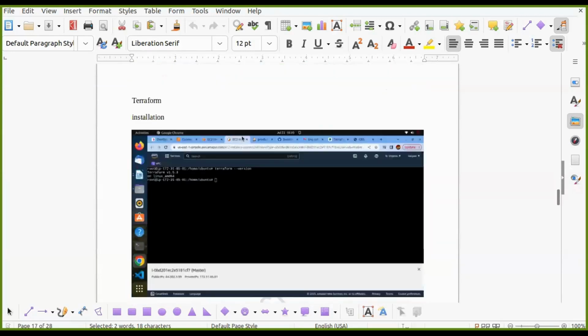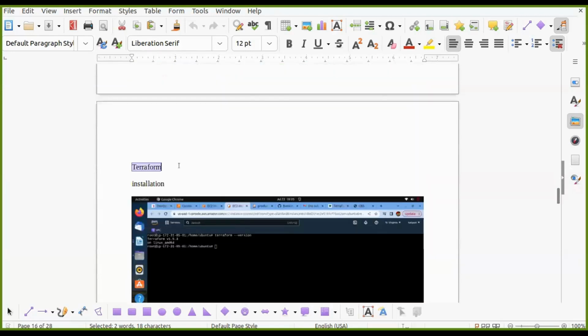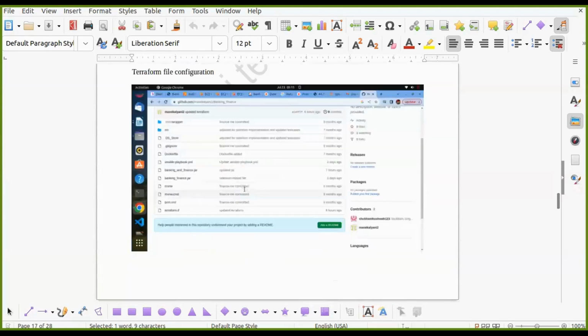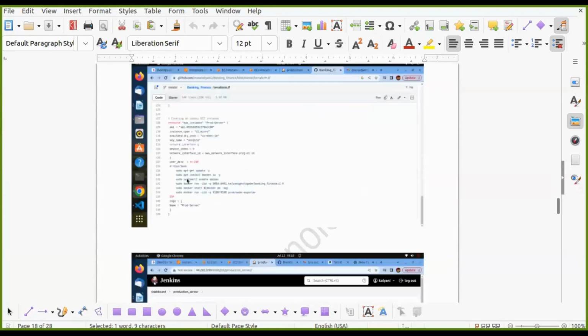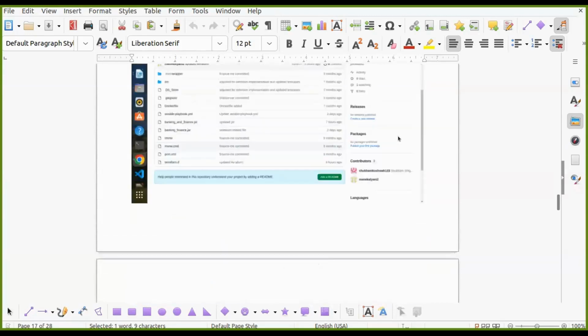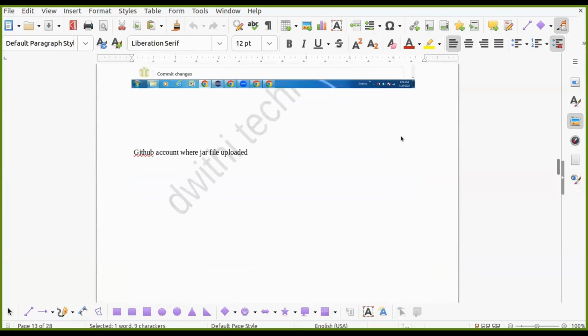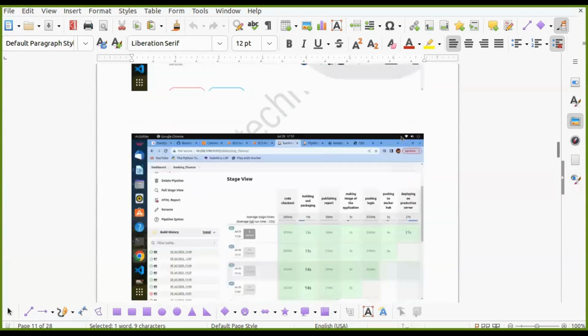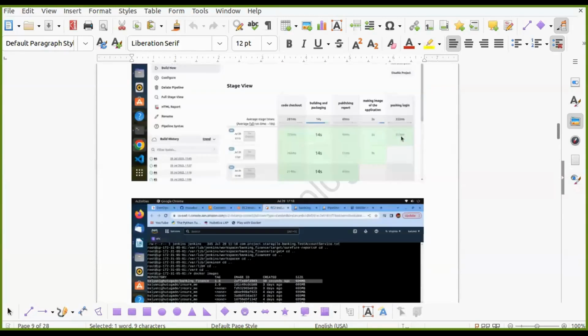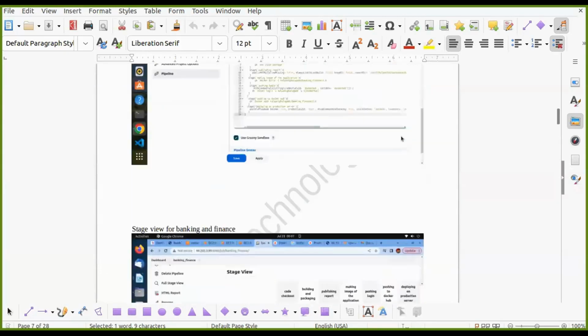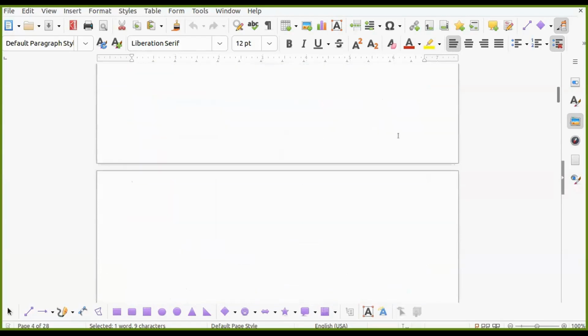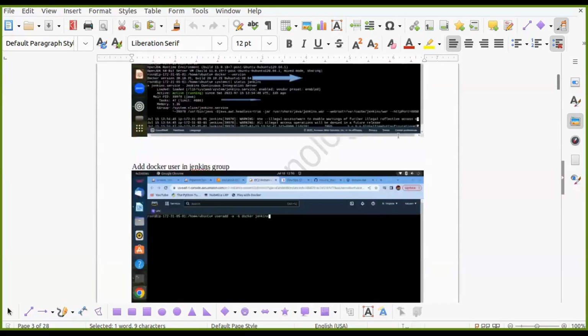You can see. So Terraform, how we are going to initiate Terraform. Like the tf.state file, how we are going to store the Terraform state file. So all the things are mentioned here in this document. But this is a basic project, a simple project, and this will be considered as the first project in all of this.